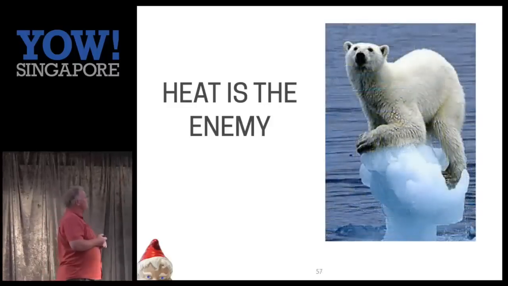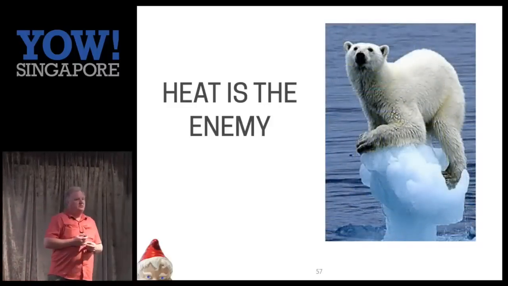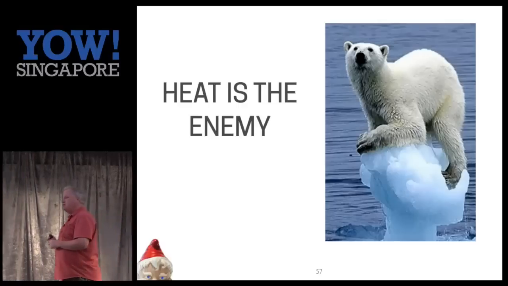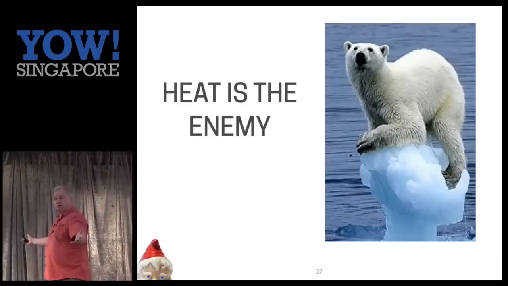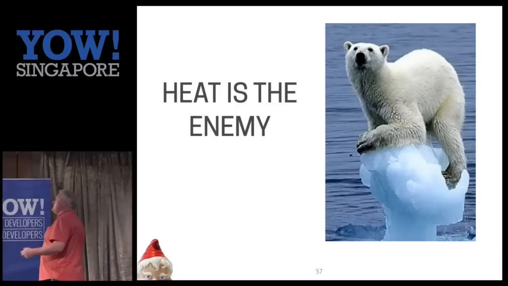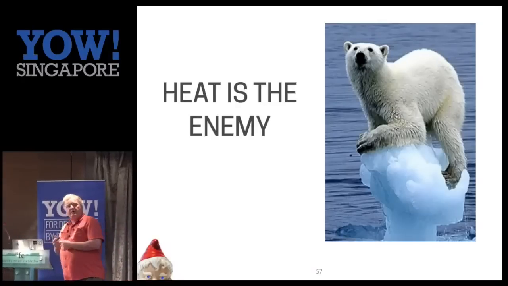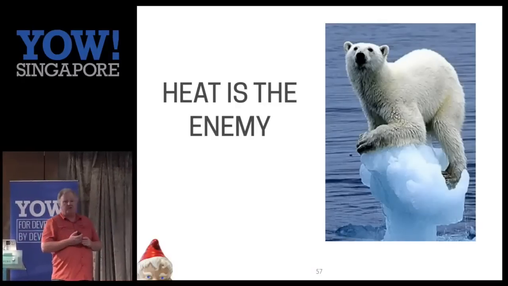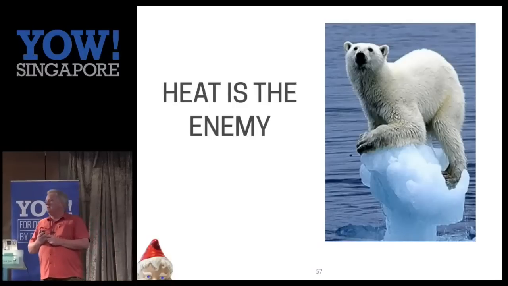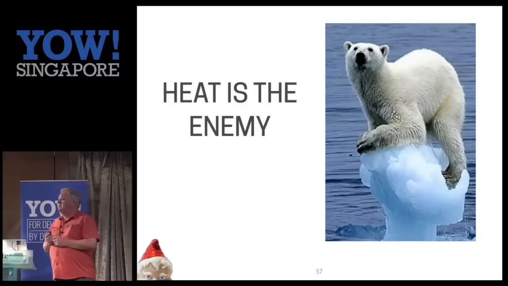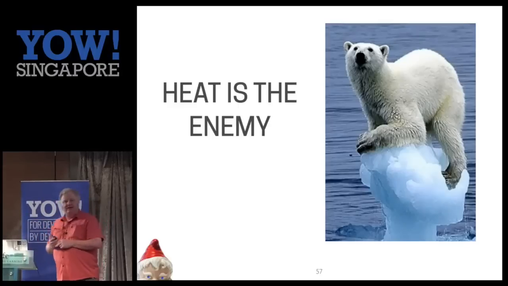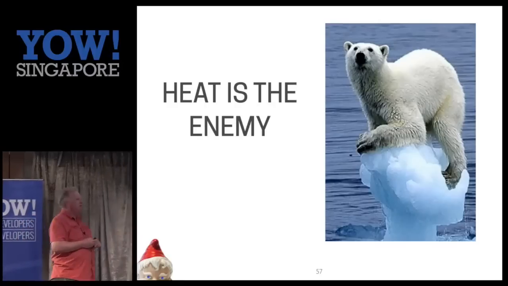It's also the enemy of polar bears, because all that heat we're generating is going somewhere. In the United States, data centers use about 3% of the power of the country. So when we say, oh, just throw hardware at it, what we're really doing is taking ice out from underneath that polar bear.